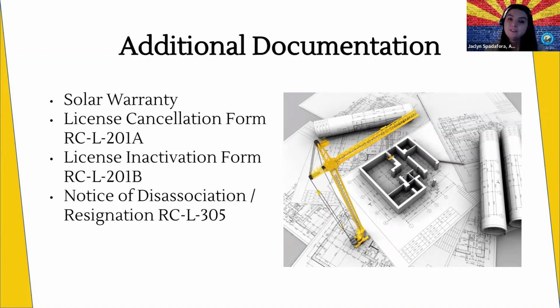If you do submit a license cancellation form, just know that it does need to be signed by an authorized representative from the other company, and that cancellation cannot be undone. So it is a permanent cancellation. So just make sure if you're sending that in with your application, that is entirely what you want to do, that you would like to cancel that prior license that's described on that form.